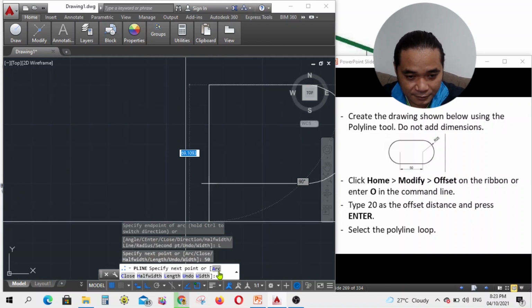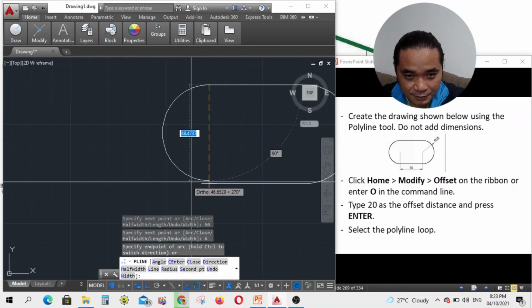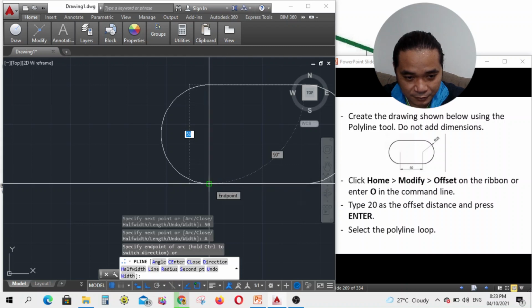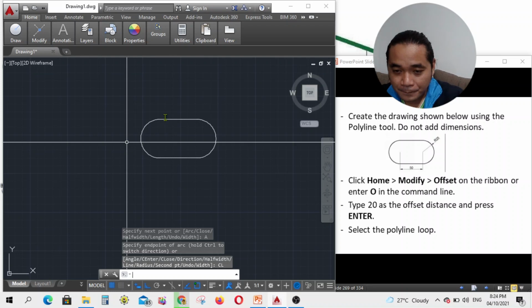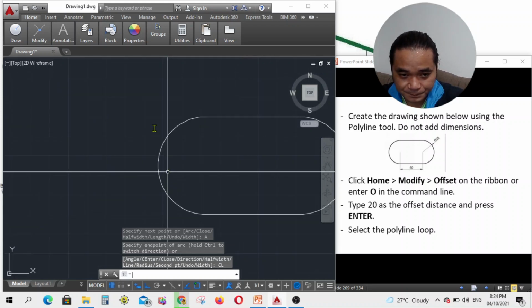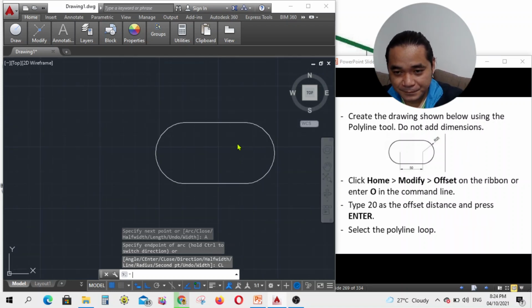Next is arc. Then close this one. Okay, so this is the object, same as the presentation. It has a radius of 25 and a line of 50.